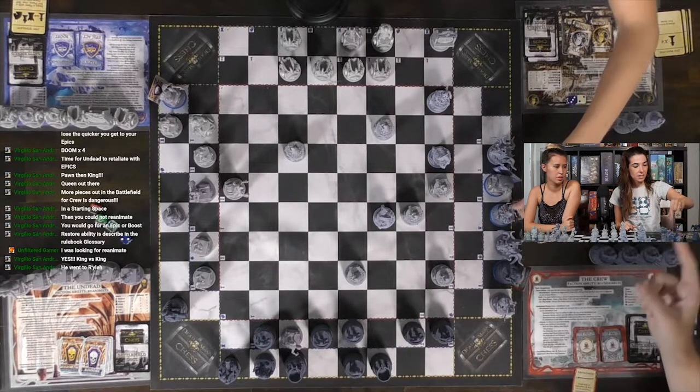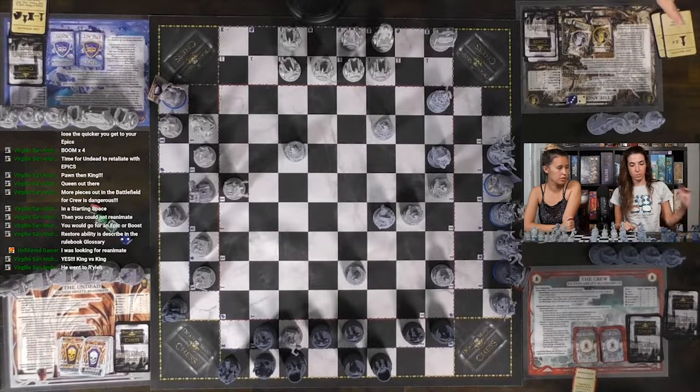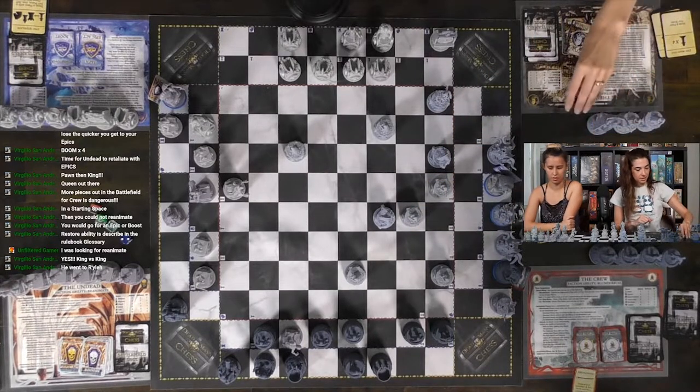Hold on. Can you split up your regular move with your pawn moves from the card? No, move a pawn four times. Oh, one. Okay, got it. It's just one pawn. Gotcha. That's another move four pawn things. Yeah, he can't move anymore. So, okay. Queen is attacking Alicia's king.